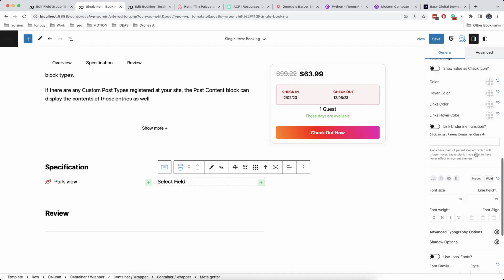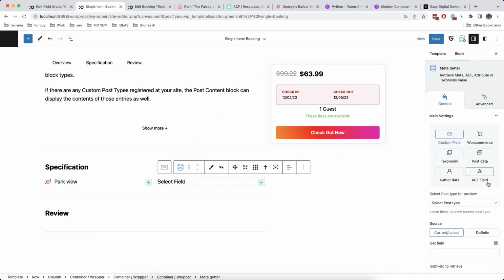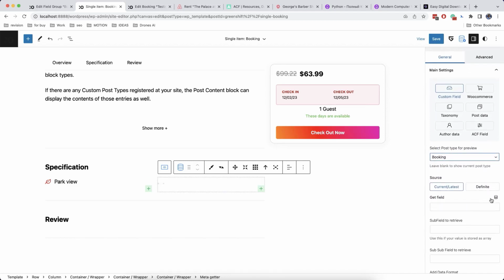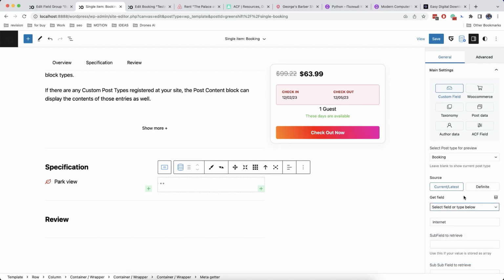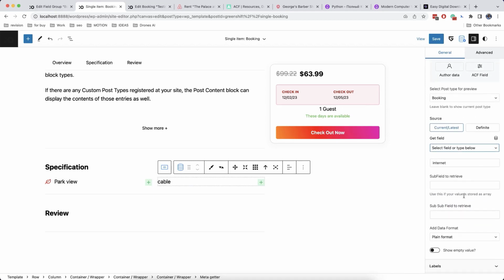But now we will select the Internet field. Here it is. And now you can see the difference between our field types.